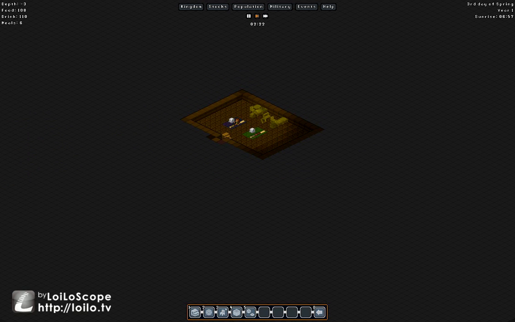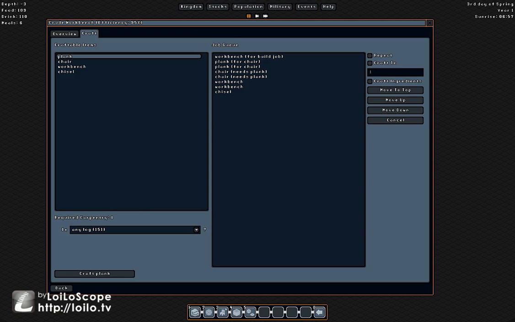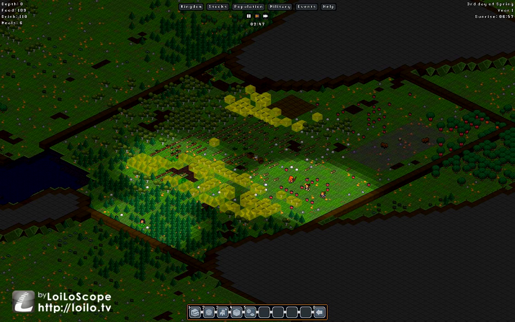They're going for a drink, and he's going to go finish her work. How nice of him. And someone came to take over his job. Look, a chair or something. Probably a chair. Oh, a workbench is being built. Fantastic. That means they're going to work on one of these very soon.